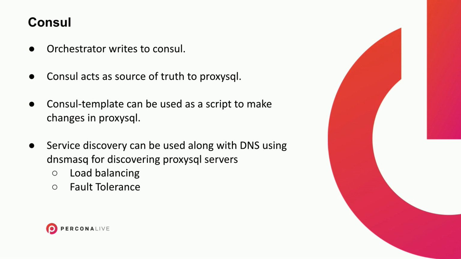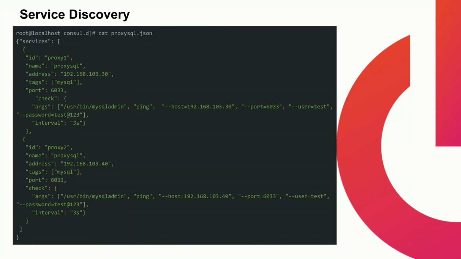Since we are using multiple ProxySQL nodes, we can configure service discovery using Consul for ProxySQL as well. So when one of the ProxySQL nodes goes down, we can route the traffic to the other 2 nodes, and all the nodes of ProxySQL will be in use. This is just an example of configuring service discovery with ProxySQL.